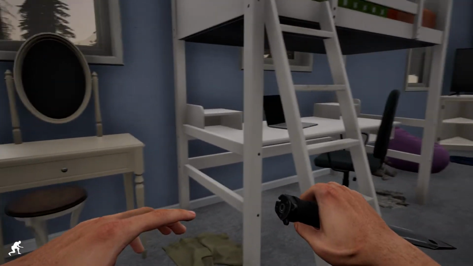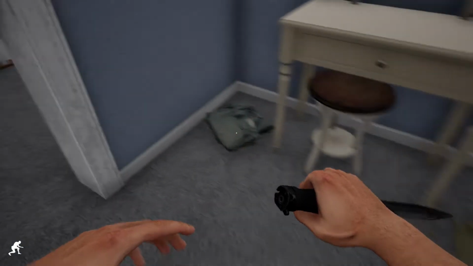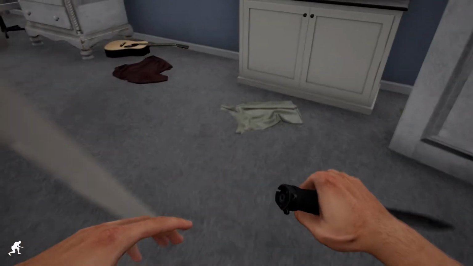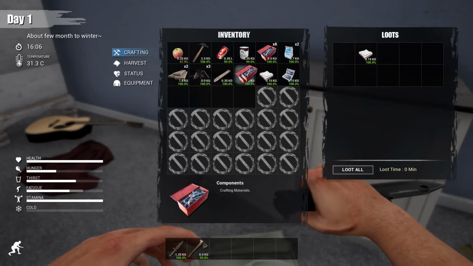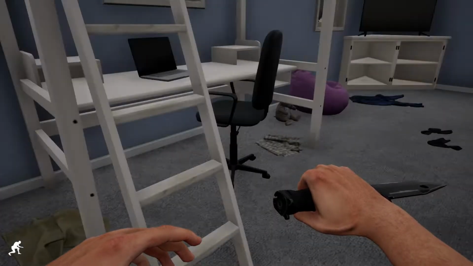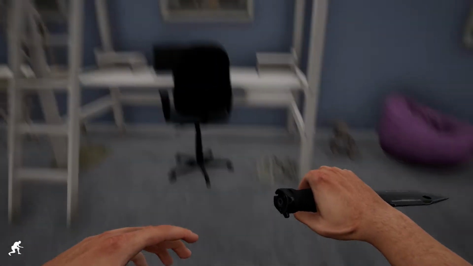I got a badass setup here. Oh. Wait, what? Oh, sewing kit! Nice! Okay, that was another thing we needed for the bed. There's some clothes here. I really wish I could wear these. Oh. I think they need to work on their transitions a little bit.